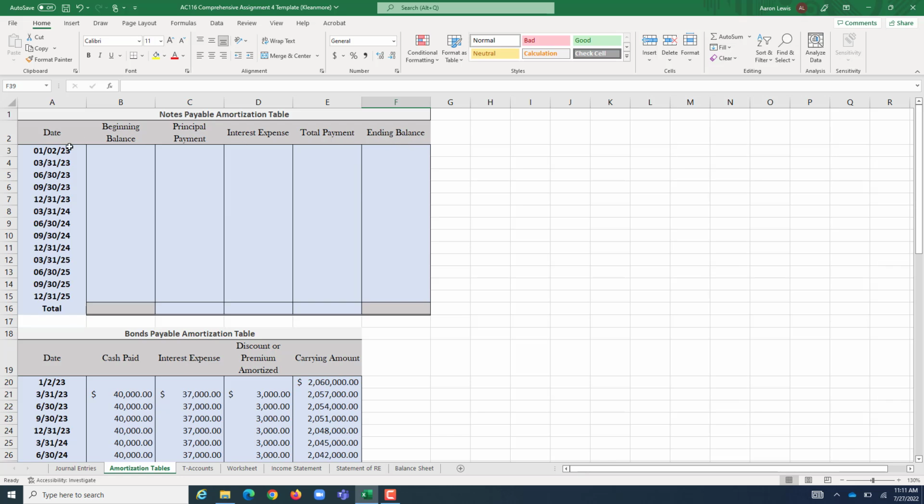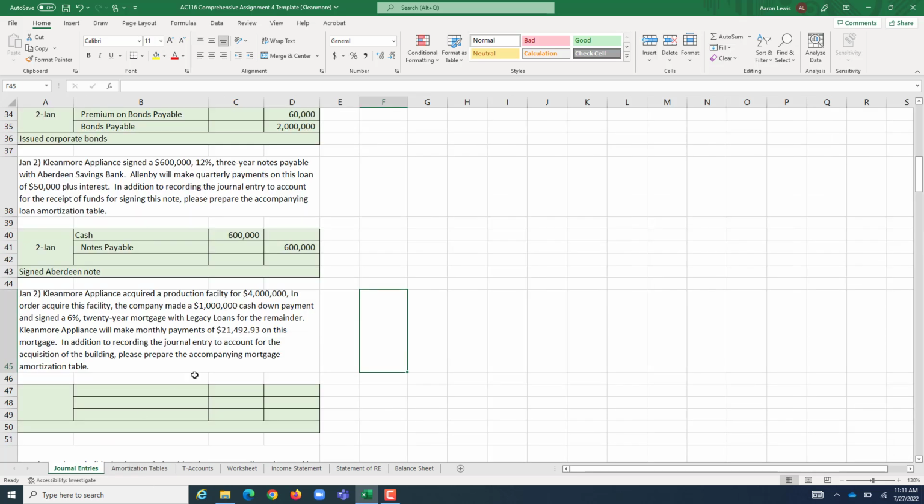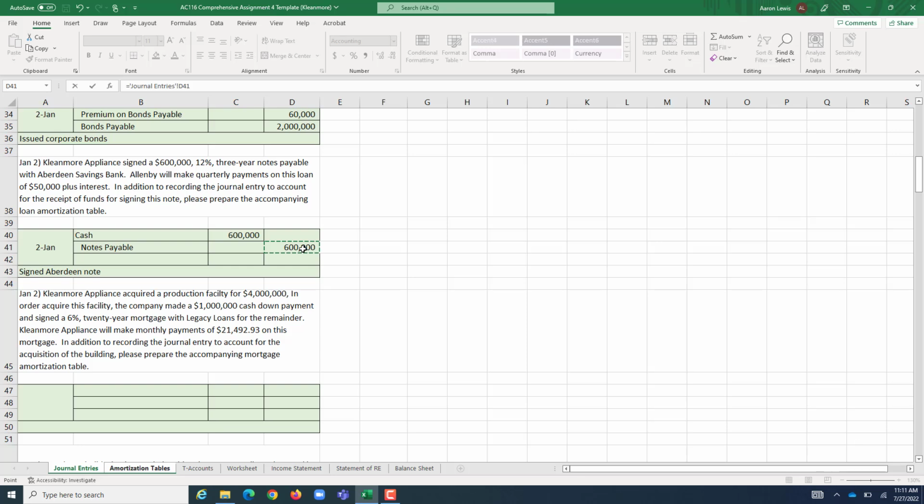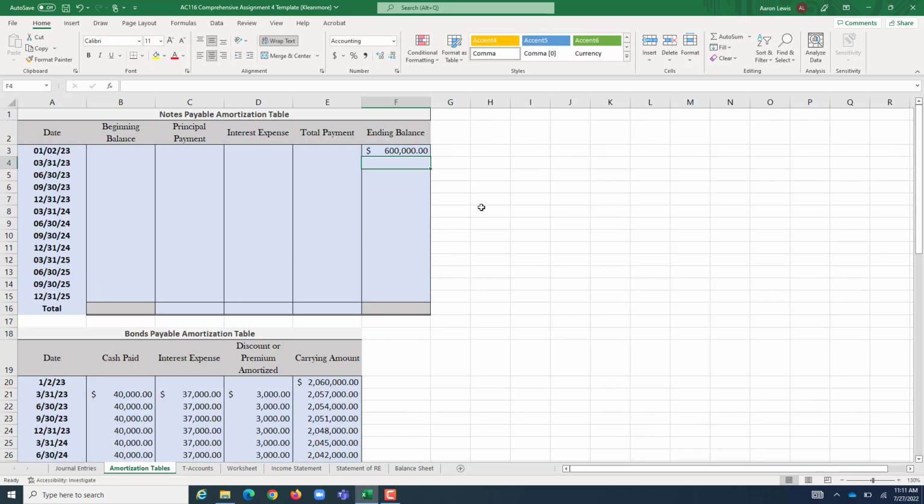And we're going to start with a row for January 2nd, 2023. What are we going to put into this row? Well, at this time, this is when we're putting the note on the books. And we did that right here in the journal entry. We said we owe $600,000. Since ending balance is what you owe at that time, after all payments, which we made none yet, are accounted for, that's the number that we should start with as our ending balance. So for your amortization table for a note, for the time of signing, all you need to do is fill in the amount that you have listed on the journal entry that you recorded the signing of the note with.